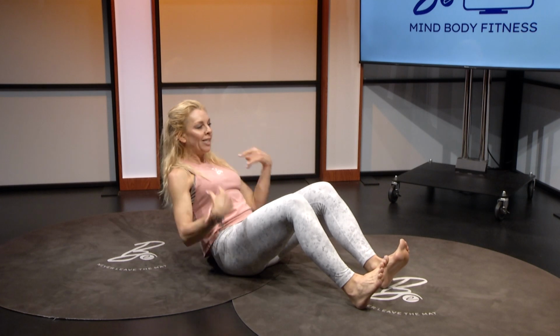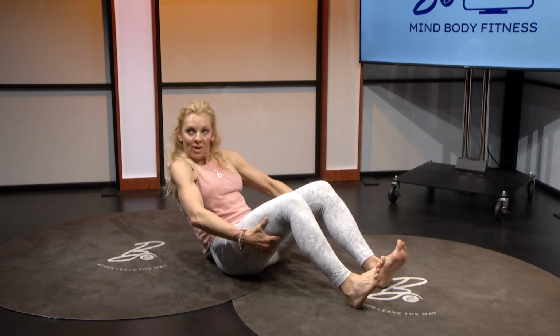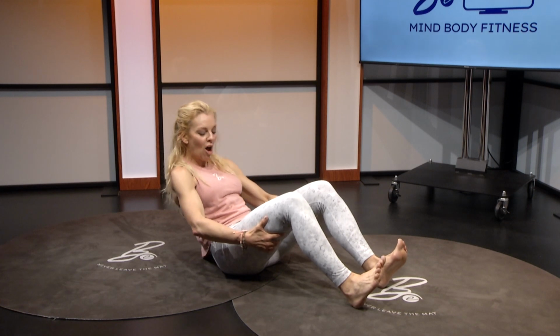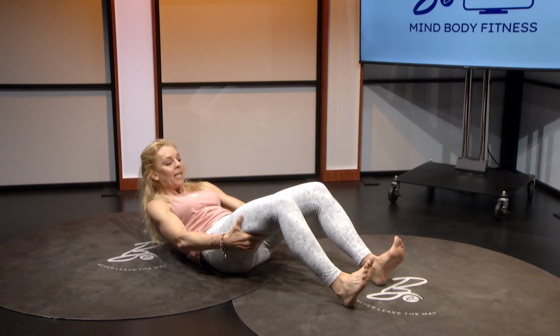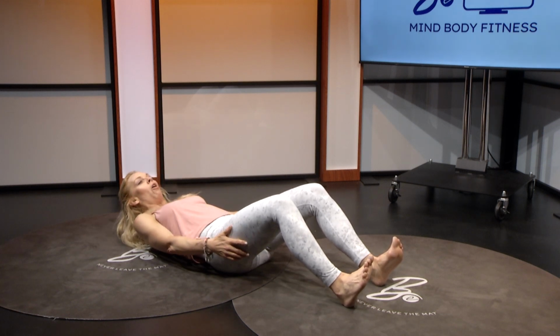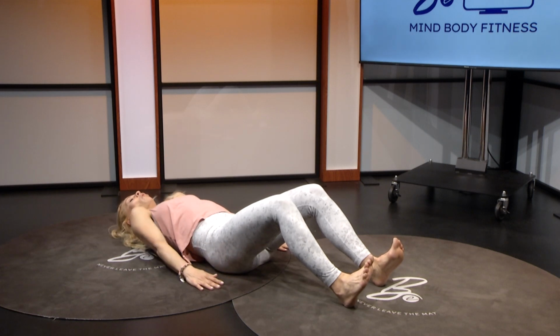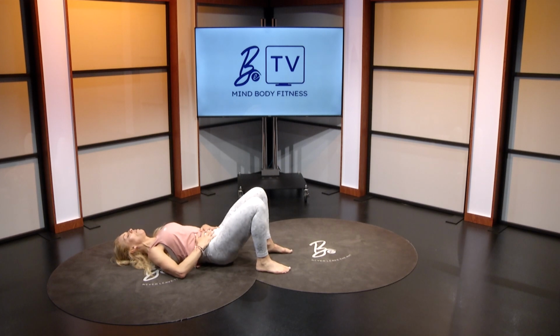And just do a little body scan here. Notice if your body likes to hold on to any tension anywhere. Relax your shoulders, your jaw, your throat. Roll under just a little bit more, connecting your bottom ribs to the ground and coming all the way down. Opening up your chest.